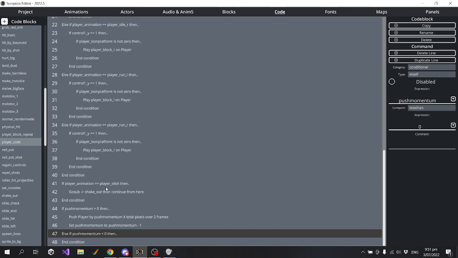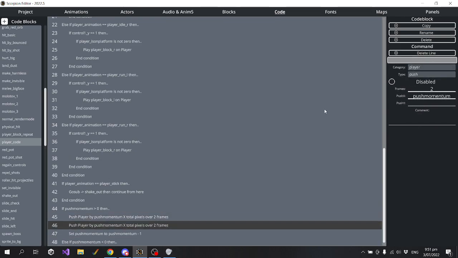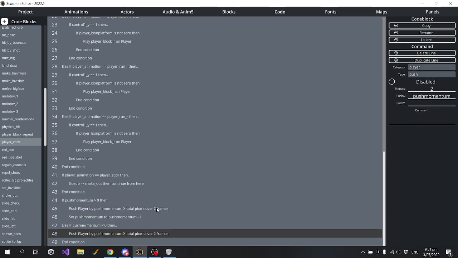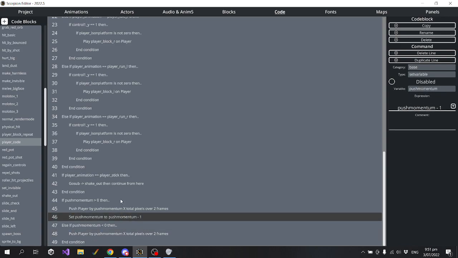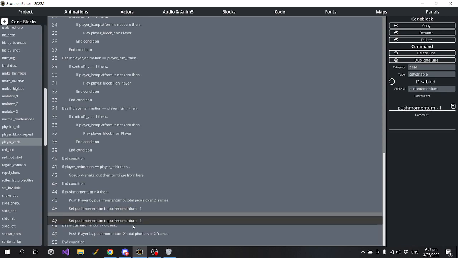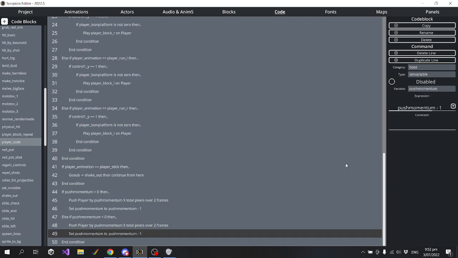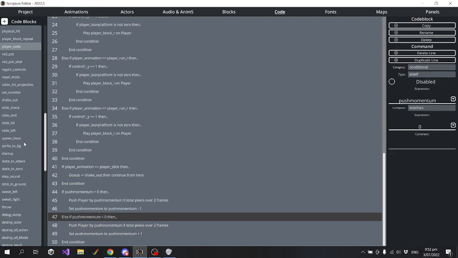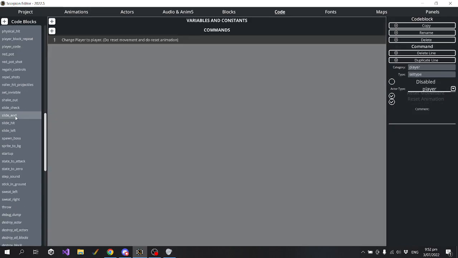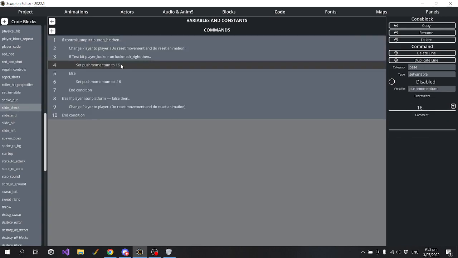That needs to be an else if. And that line can actually be left just the same, because if it's negative, then we're going to push it by negative pixels. But we have to add to the push momentum, so we're pushing that value back towards 0. Yep. So that should let us do left and right.